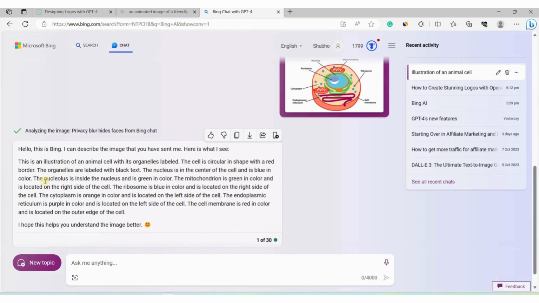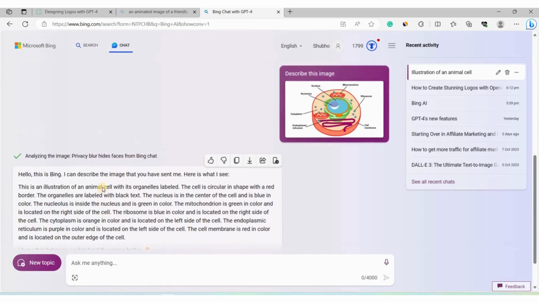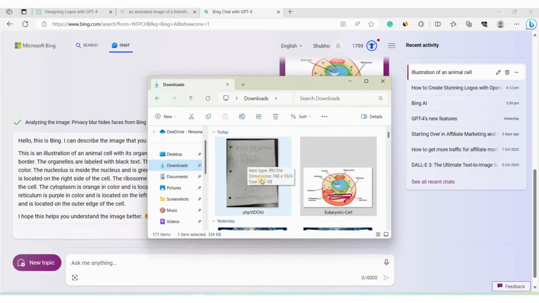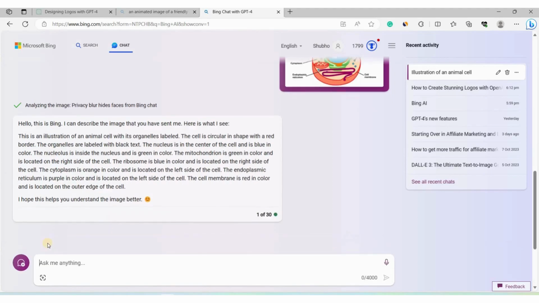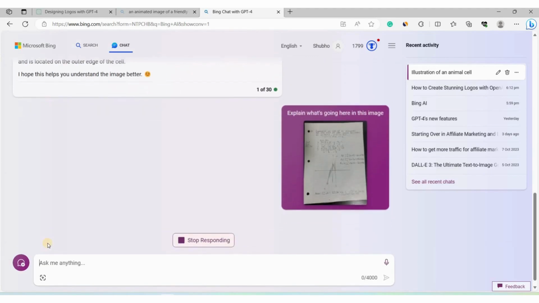Now let me show you another example to illustrate that it's actually using the ChatGPT Vision model. I will upload this math problem, and you can see that it is a handwritten photo of the problem, as you can see in the picture. I will upload it and then I will ask it to explain what's happening in this image. Now after typing that, I will hit enter.